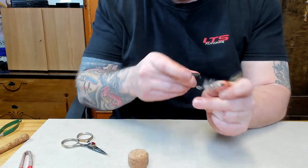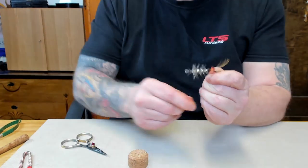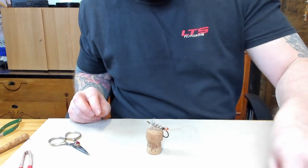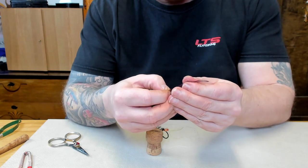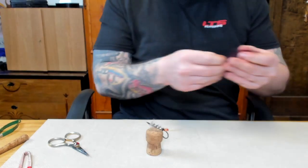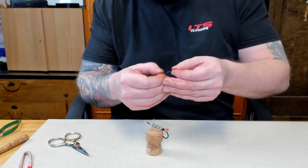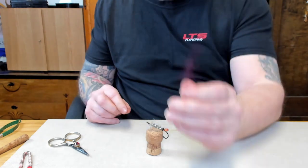Gonna wax the thread. Leave it on the cork. Then we have the claret hackle. So I'm just gonna clean it out. Raise the feathers a bit. I'm not gonna do that many turns. I think that would be sufficient.